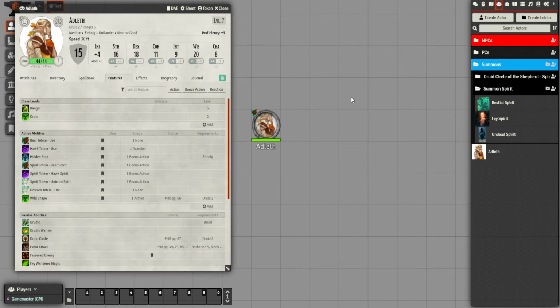So if you have a creature, sorry, my words escape me, like the Steel Defender or one of these spirits that use your character's proficiency bonus and stats, or multiples of those, you can set it up so those features are brought through when these are cast, and that token will be populated with that information, which is really awesome.